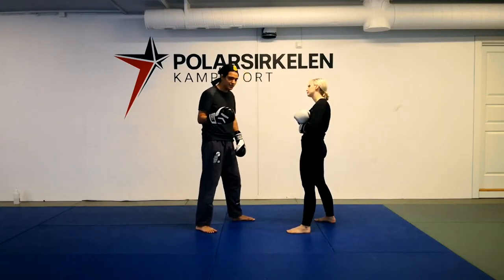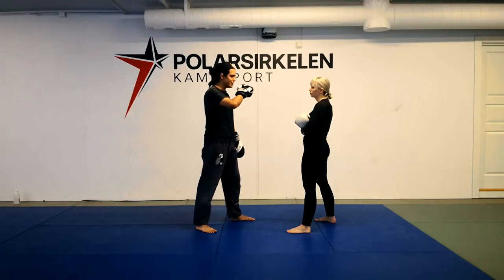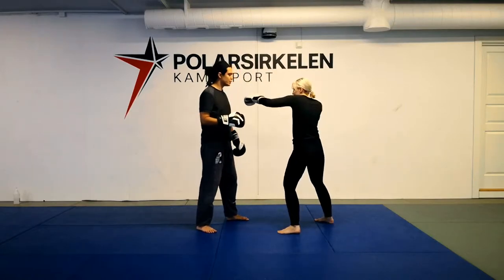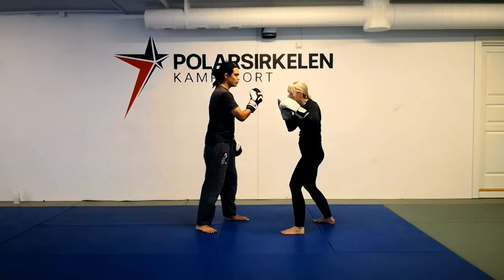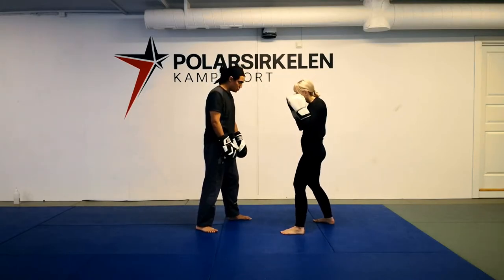So when you practice this, it's important that your opponent, your partner, isn't hooking here if you start kind of missing on purpose. No, do like this. Oh, okay. Yeah, because you're missing on purpose. Then I'm blocking something out here. No, yeah, do like that. And then if she goes for an actual hook, yeah, she's going to hit me. So what I want to do is make sure she's hooking me.